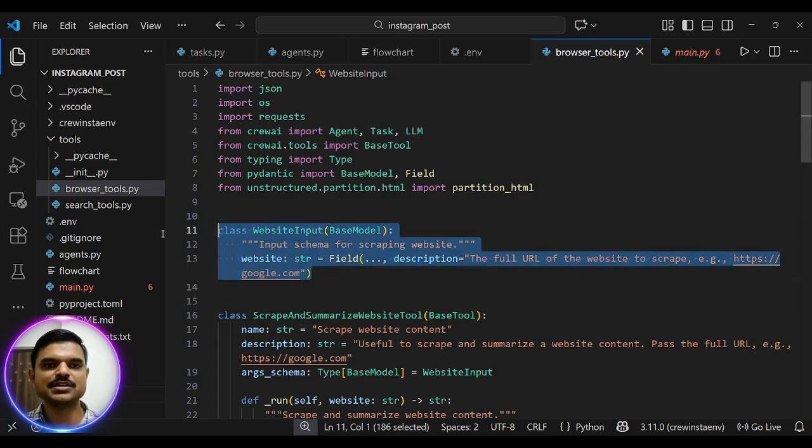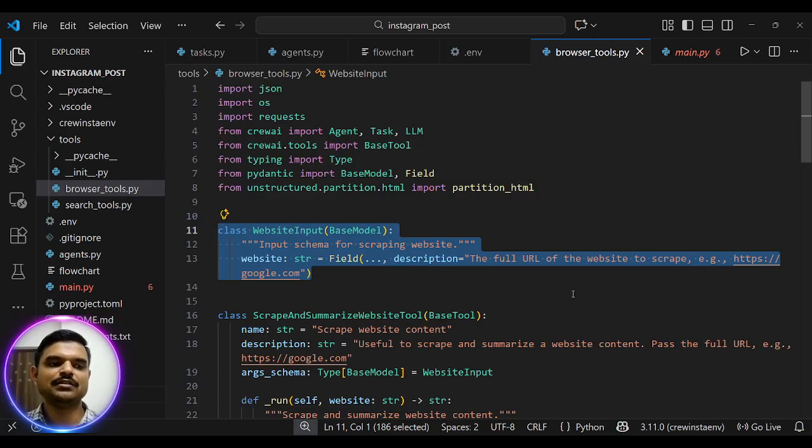Now comes this class WebsiteInput, a BaseModel class. This WebsiteInput validates whether the input is a proper URL string or not. Then comes this Field part and description part. This means it is required. It is not optional. And description tells the agent exactly what format to use.